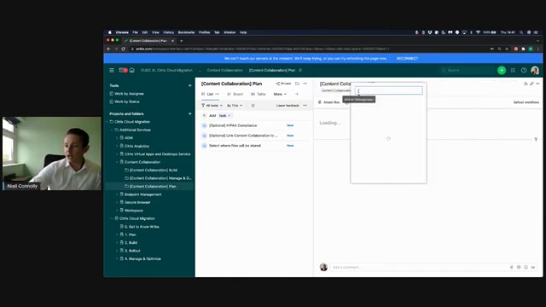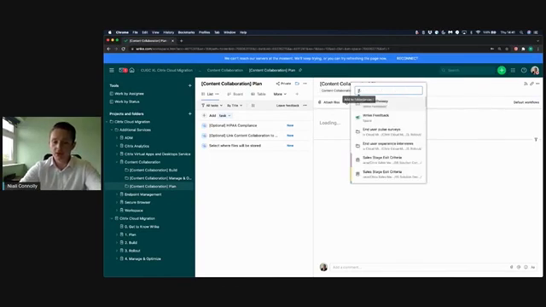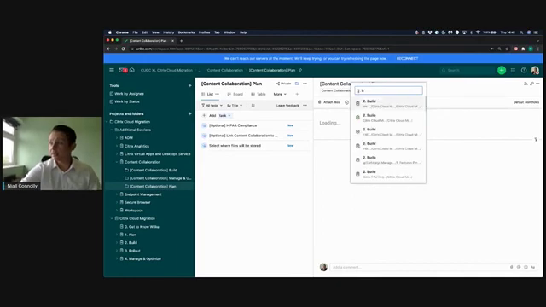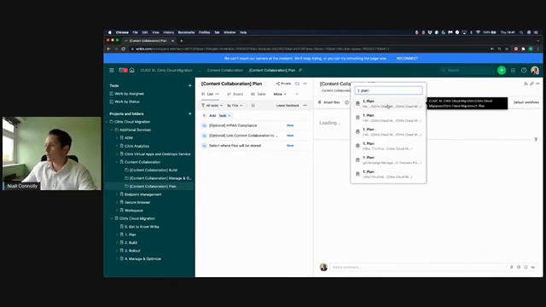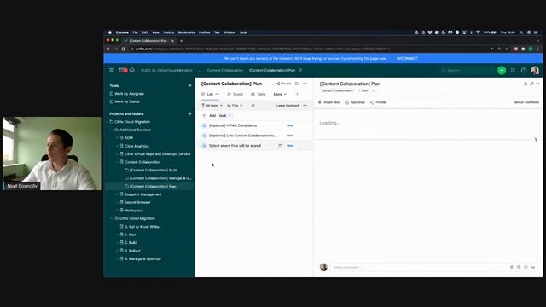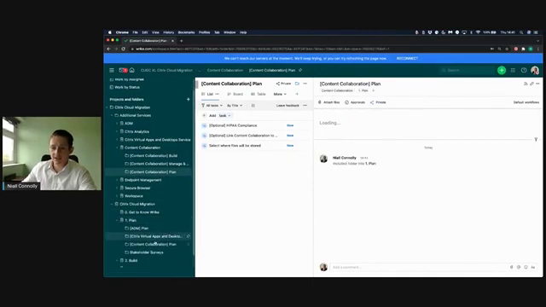But for this section here, we want to add this to the build phase. We want to add this to the plan phase. And we want to make sure I've got the right Citrix Cloud. I think that's the right one. And then you'll see in the plan phase now, we've added content collaboration. So we've cross-tagged it. It's still within the content collaboration and additional services, but it's now part of our Citrix Cloud Migration, and we know it's an element we need to work on.